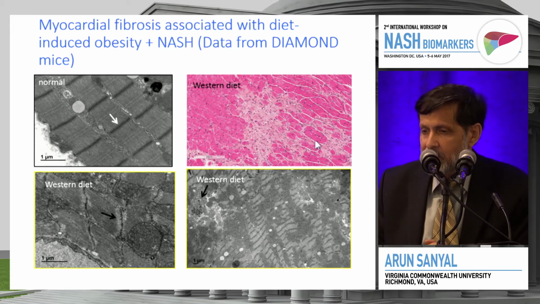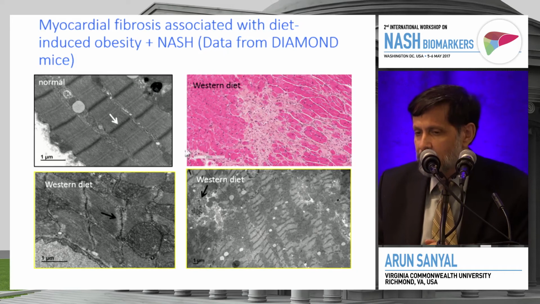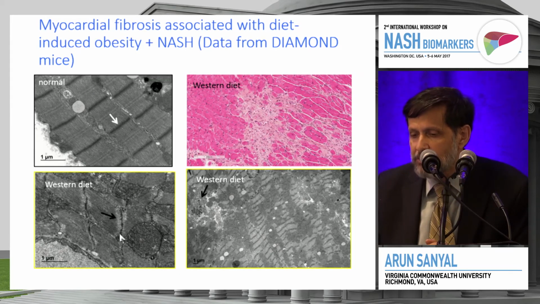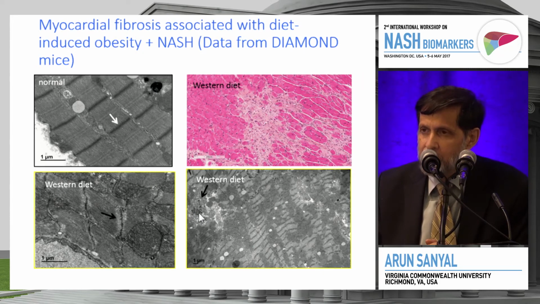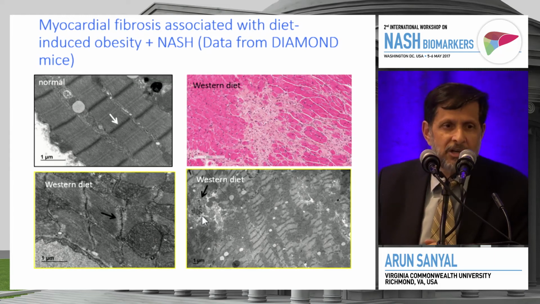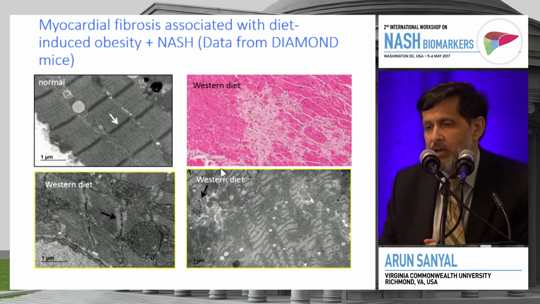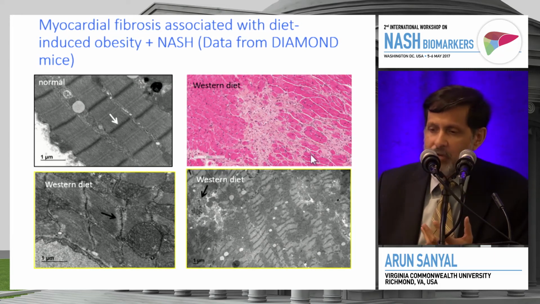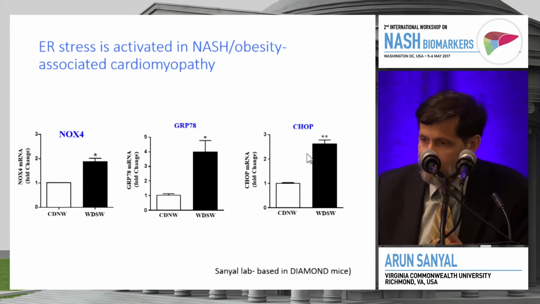But you can see that in the diamond mouse, over time, there's progressive steatosis, whereas in a normal mouse, you see this very beautiful Z line and nice actin-myosin fibrils. In the diamond mouse, it becomes raggedy, and you start accumulating in the small vessels. These are megakaryocytes and platelet accumulations and microthrombi. So this tells you what is happening. So you get the fibrosis, you got the inflammation, and you got fat.